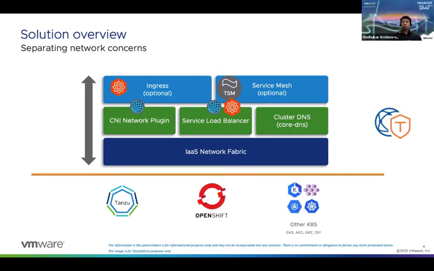What it does not do is obviously offer things like load balancing as a Kubernetes service. Typically, at least in my world, I just deploy AKO. If time permits, I'll quickly show how you can do that in an OpenShift environment as well. It's pretty well documented.